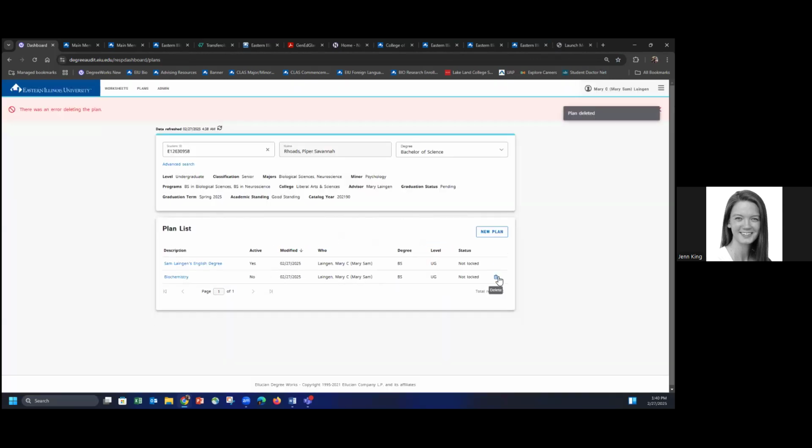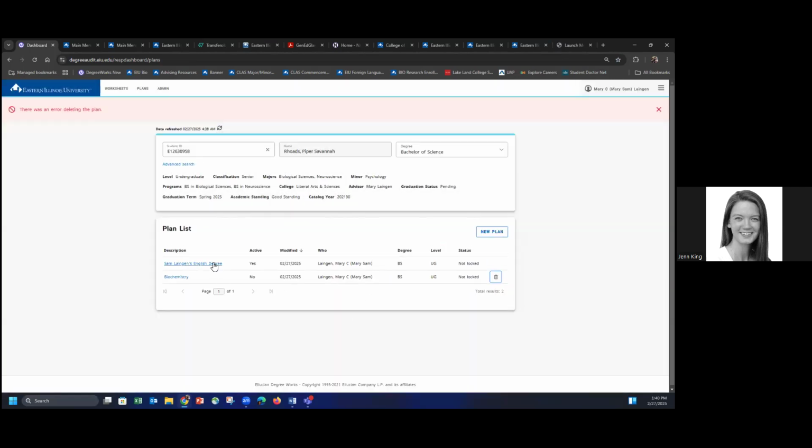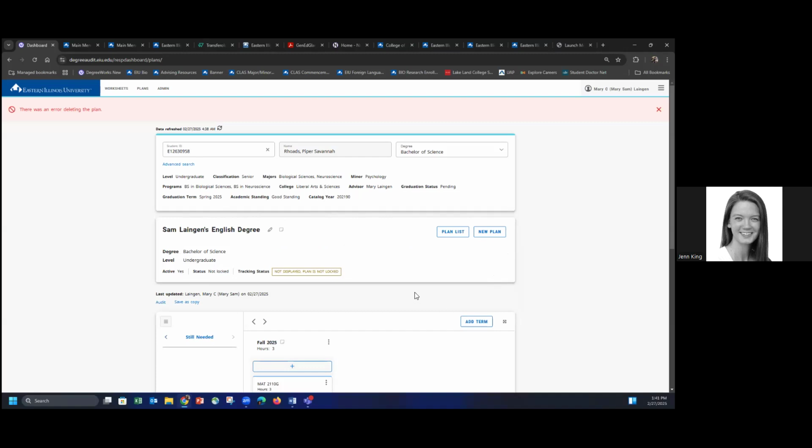So instead of KSR classes, there are also KSS classes listed, things that are not in the current catalog. Is there any way to clean up this audit to make that a little more streamlined?